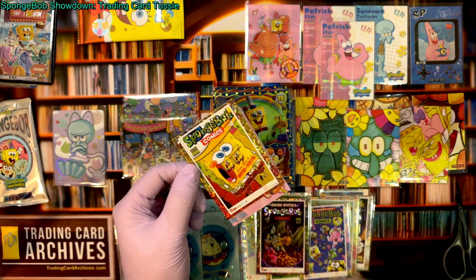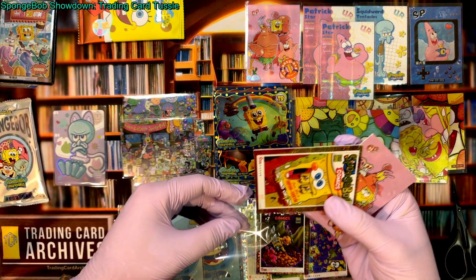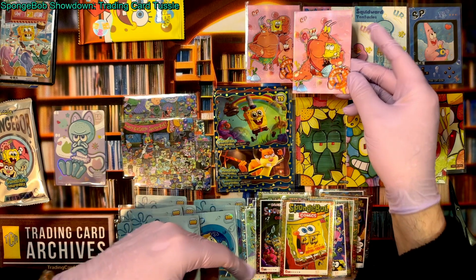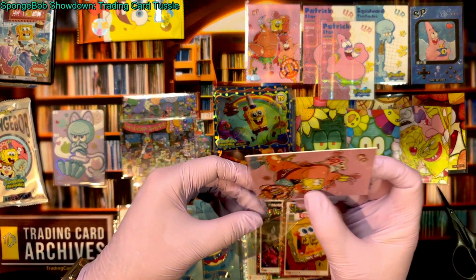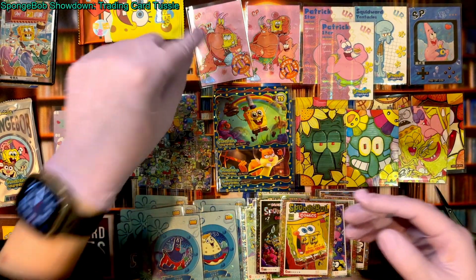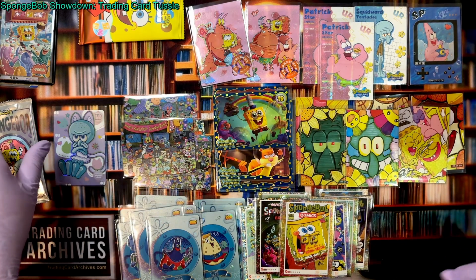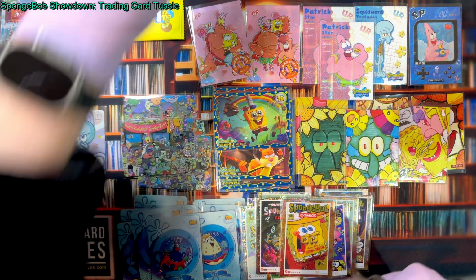Ooh, gold. It's not actually gold, but remember that set had gold cards and stuff in it. Obviously, we pulled none of those, but they technically were available. Here's a different CP. That's cool. So we pulled, I think, one dupe from here, or no dupes? Maybe no dupes at all from the Kawaii set, which is very impressive. To get no dupes from a box like that, that's probably the first time that's happened. Maybe the very first Star Wars box I opened, I didn't get a dupe in, but otherwise that's never happened before, so that's pretty cool.